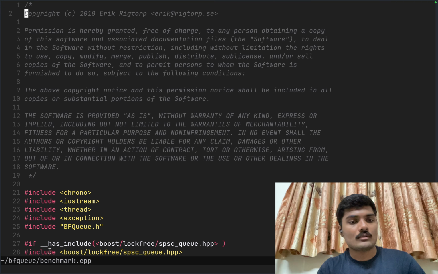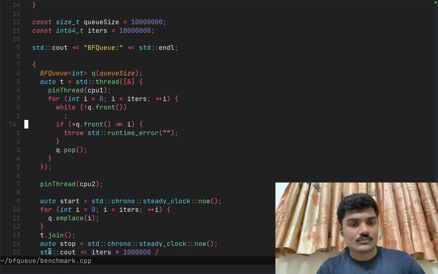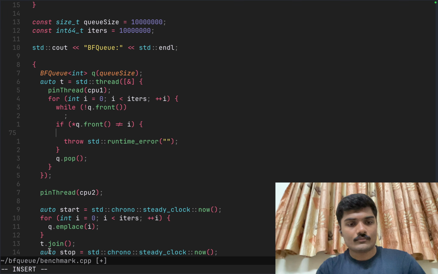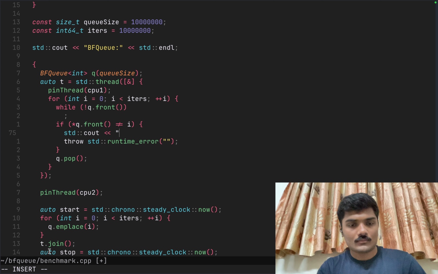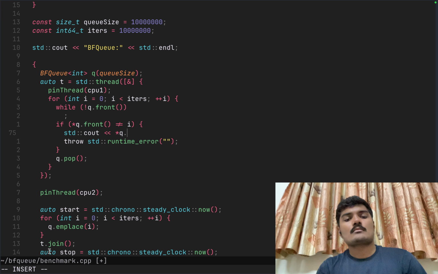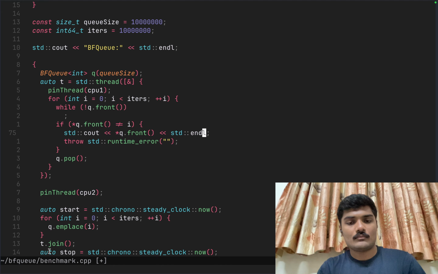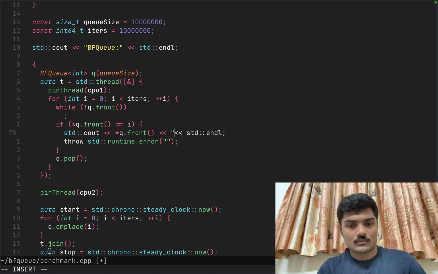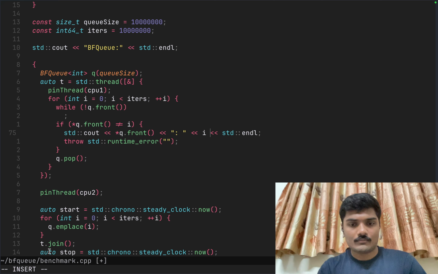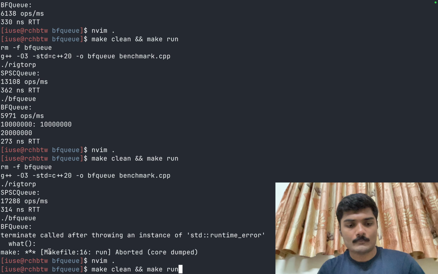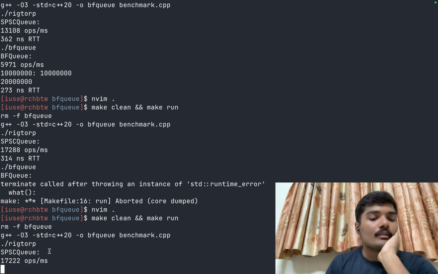So in the benchmark, when you're getting a runtime error, it's most simply because of this. So we print with cout, then run, and then you can do this. That's good. So we'll get to see what the error is about.